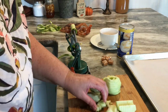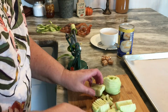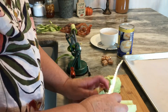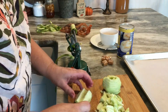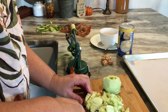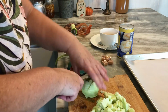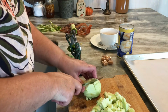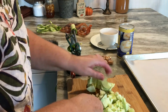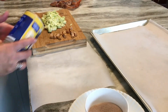So I just take my apple and I've peeled it, cored it, and I'm going to chop it up into little bite-sized pieces. You want small pieces so that it cooks quickly. These biscuits take about 15 minutes in a 350-degree oven. So you want your apple size small enough that it can cook in that amount of time. So I just chopped all these up in nice little pieces. Now you can use any kind of apple. I chose the Granny Smith because I love caramel covered Granny Smith apples.